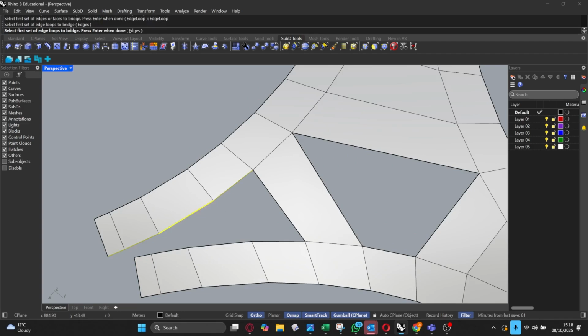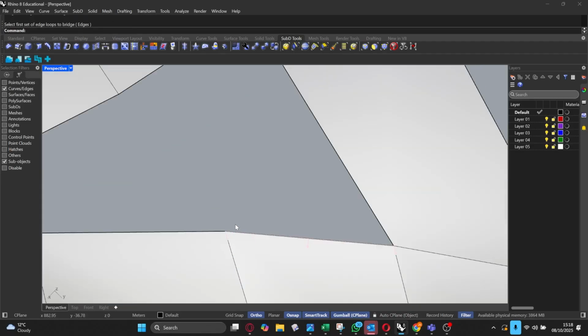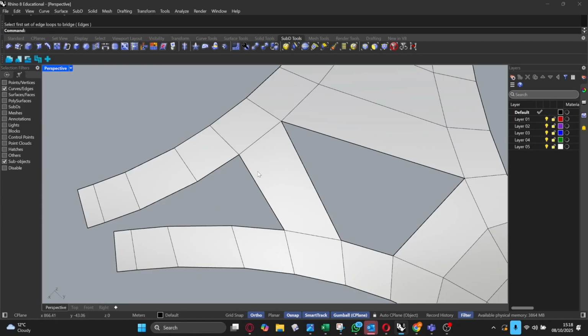Edge loop. Yeah, so it doesn't like it. So what I could do in this instance, there's a couple of different things that I could try.